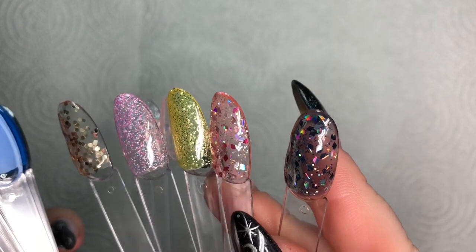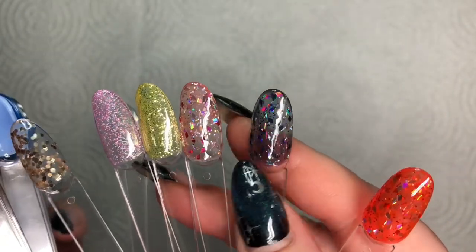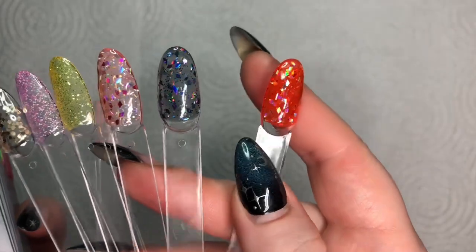It's so beautiful. I mean, I'm definitely a sucker for a dark nail. So yeah, I really like that. And then this one is a nice surprise. It's kind of like a strawberry red orange color.